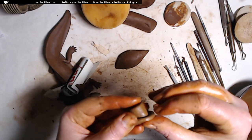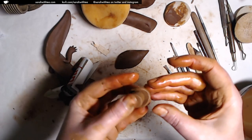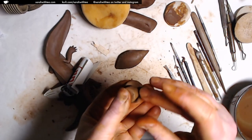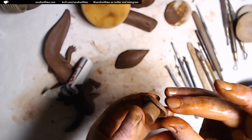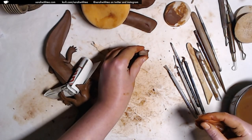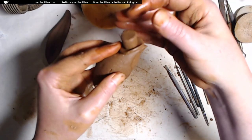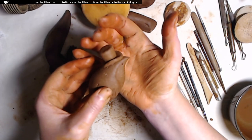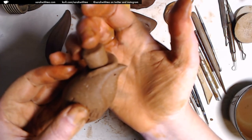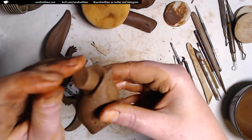Right now I'm making a very, very jaunty tiny hat that I want to put on this tiny quail. Just smoothing out its brim. Yes, brim is the correct word. I don't know why my vocabulary has been trouble today. Alright. How do we feel? Feels like it might be slightly too big, but I don't know. Slightly too big. Just the appropriate amount of big. A good size of jaunty quail hat. I feel like if it gets too much smaller, it won't read clearly as a hat.